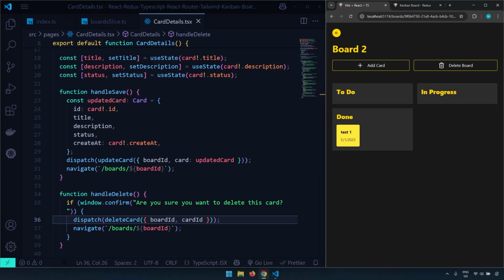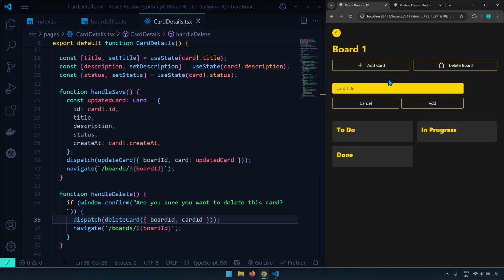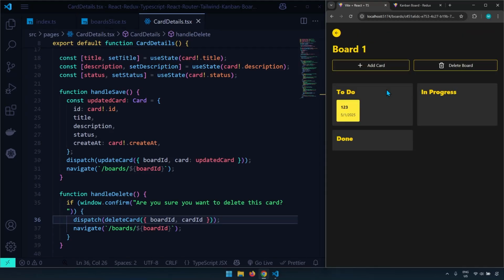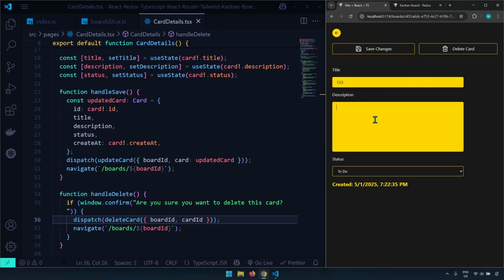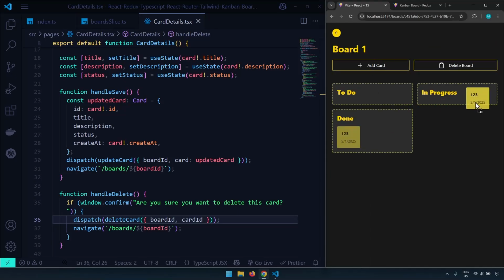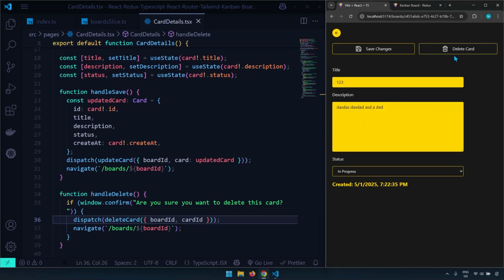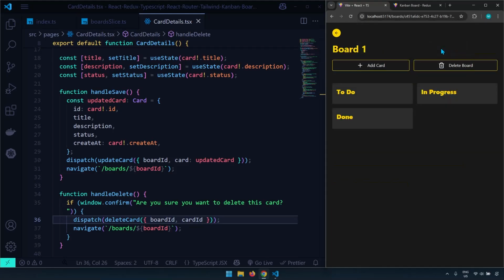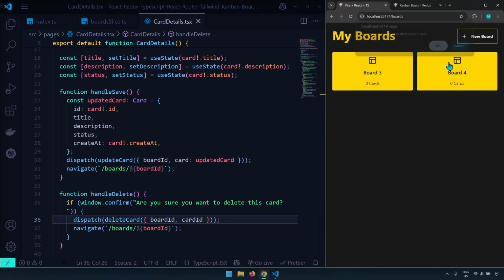Let me just take a look at my notes. Let's see if there is anything else missing. I feel like I covered all of that. We have one card there. We have the ability to delete a board. We have the ability to delete a specific card. We already took a look at the ability to add description, change this. There we go. You can see it works. Just want to make sure. And then we can delete this card as well, and delete this board as well.